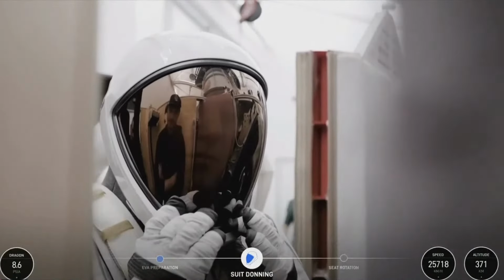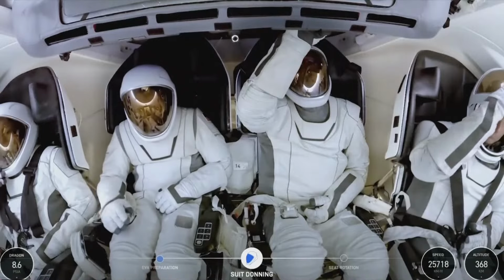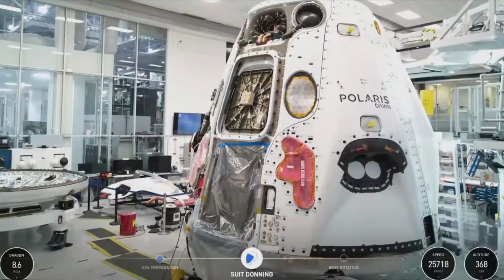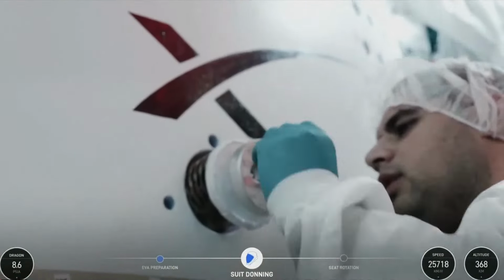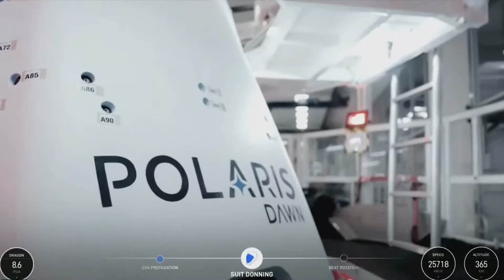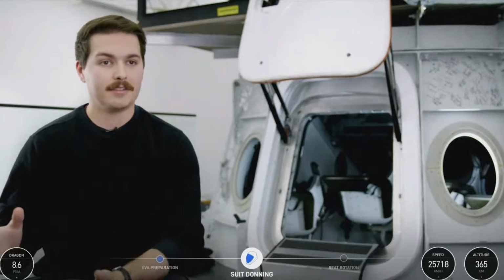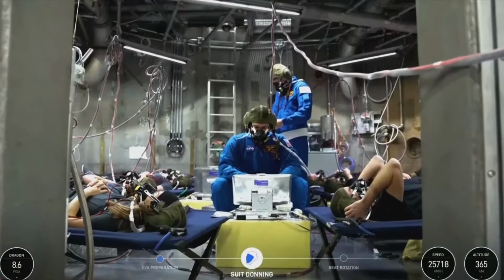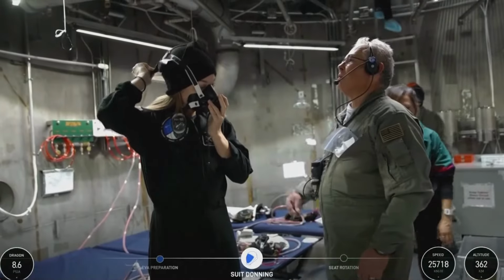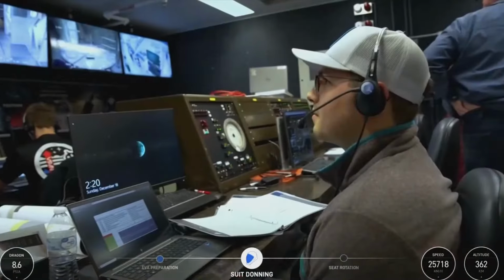Even though only 2 people are going to be going outside during this first EVA, all 4 crew will be in EVA suits going down to vacuum. Dragon was always designed to vent to full vacuum, but we've never taken a full Dragon capsule down to vacuum, and this will be the first time we do it in space. We actually put crew into a chamber at Johnson Space Center in Houston and had them live the exact profile that they will experience, and making sure that no one actually experienced decompression sickness.